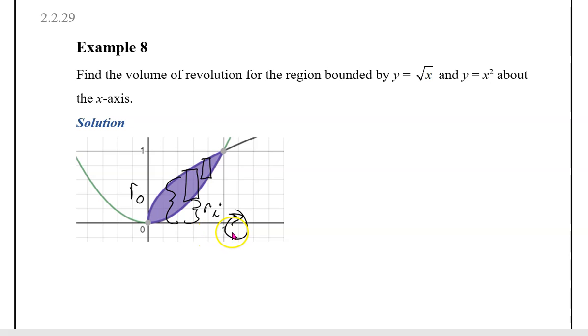We want to revolve around the x-axis, so put a curving arrow to indicate this is your axis of revolution. Does each of the strips that you will draw touch the axis of revolution? The answer is no. In fact, the only part that definitely touches is the part at the very beginning on the far left lower edge of the picture.